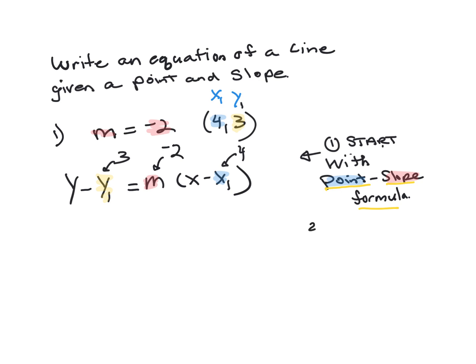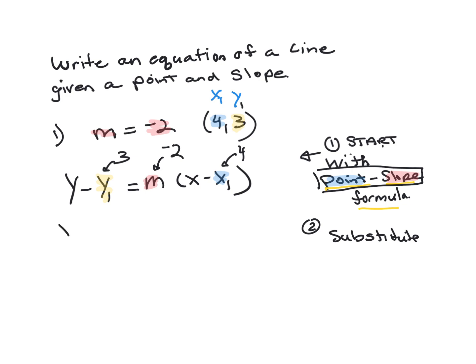So the second step is to substitute. So the first step is just to write the point slope formula down. And then the second step is to actually substitute the values. So remember what substitute means in soccer, football, all kinds of sports. Isn't it true that they substitute players, so volleyball, etc.? They take player 12 out of the game, maybe they're tired, maybe they hurt their ankle, and they put player 14 in their place. That is called substitution, right?